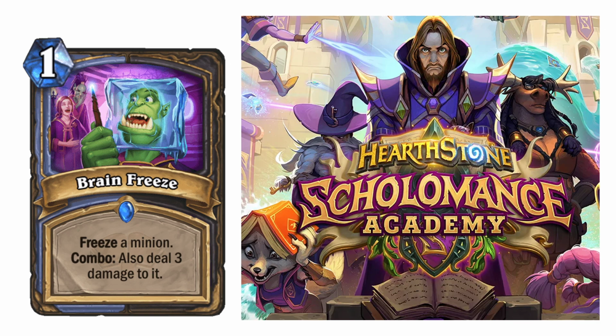Brain Freeze. 1 cost dual class spell for Mage or Rogue. So freeze a minion, combo, also deal 3 damage to it. So if it's a combo, it's basically like a Frostbolt for a little cheaper, which is pretty good. Otherwise, it's 1 cost freeze a minion, which is not great, because there's a 0 cost freeze a minion. That's much better. So you're most likely just going to wait until you can combo this, because then that is a cheaper Frostbolt. Pretty good though, otherwise. I do like the cheaper Frostbolt.